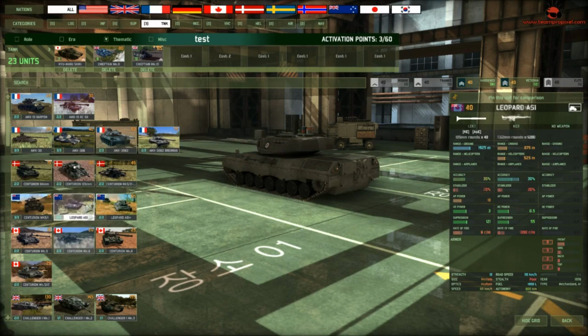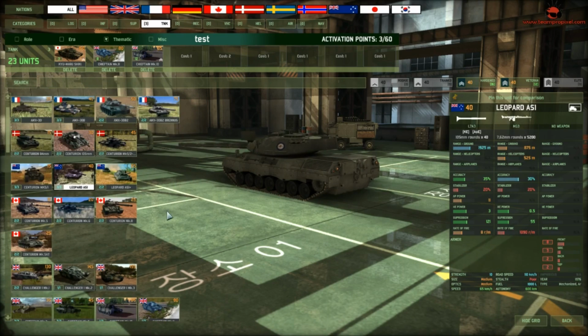Then we got the Leopard here, Leopard A51. Accuracy is only 35%, AP power being only 2 points less. The frontal armor is less. Off-road speed is less, or actually more if I'm correct. Yeah, 20 more. 110 again. And the off weapon accuracy is very high on it, and the rate of fire is very high on it as well. But if I have to choose, the Danish Centurion would definitely win it stat-wise, simply because it's got better armor, a better gun, and better accuracy, so you definitely want to take the Centurion regarding that.